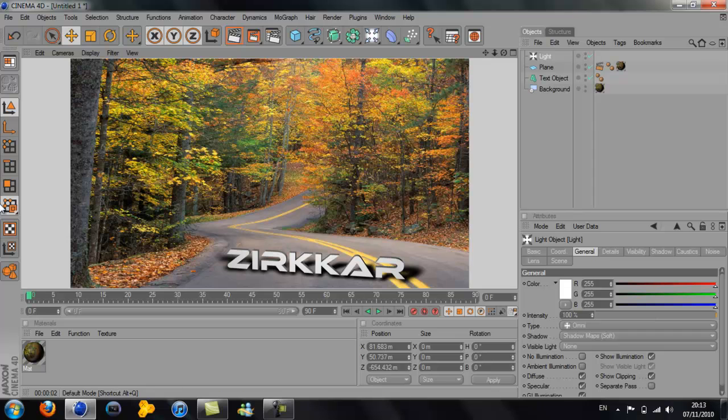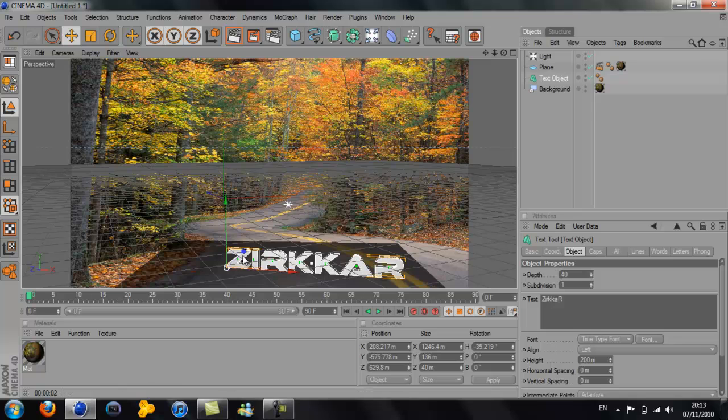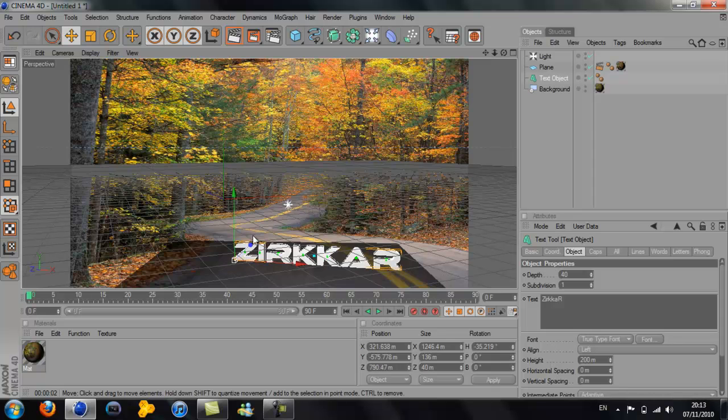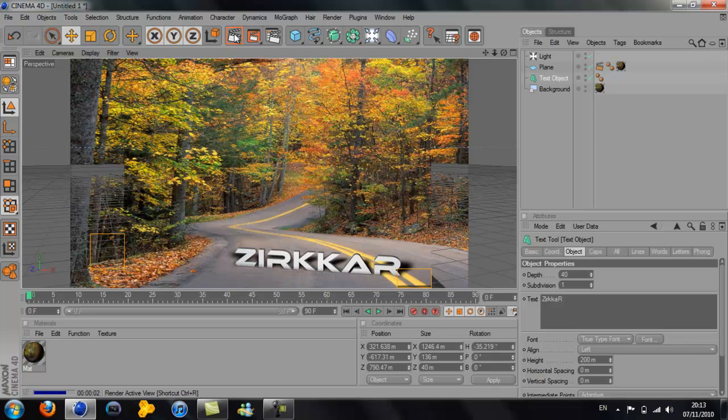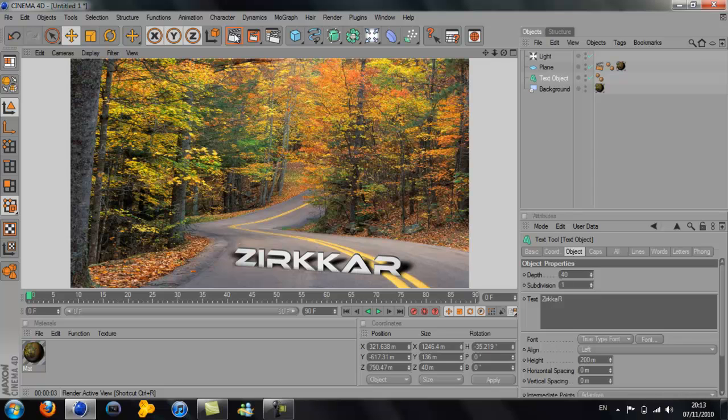Okay, that's starting to look a little bit better, but the text really doesn't look that good. So I'm going to move the text quite a bit back, and bring it down a little bit. It looked a little bit high last time. Remember the plane needs to just be under the text. Just render that out. That really doesn't look that good, but you know, it'll do. You get the basic idea.